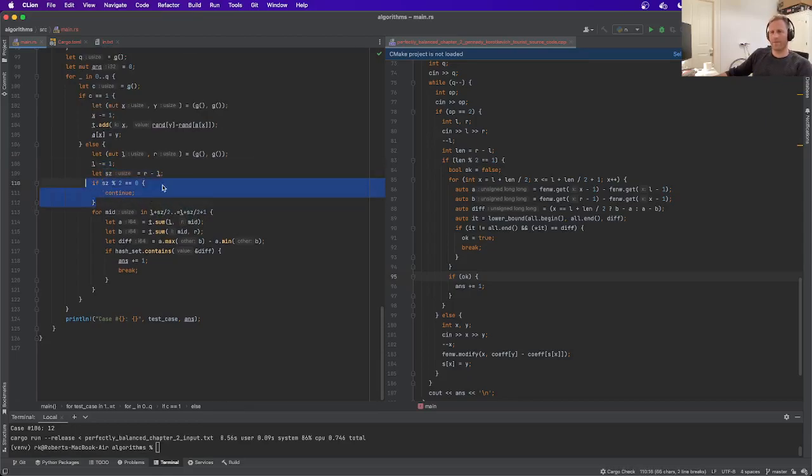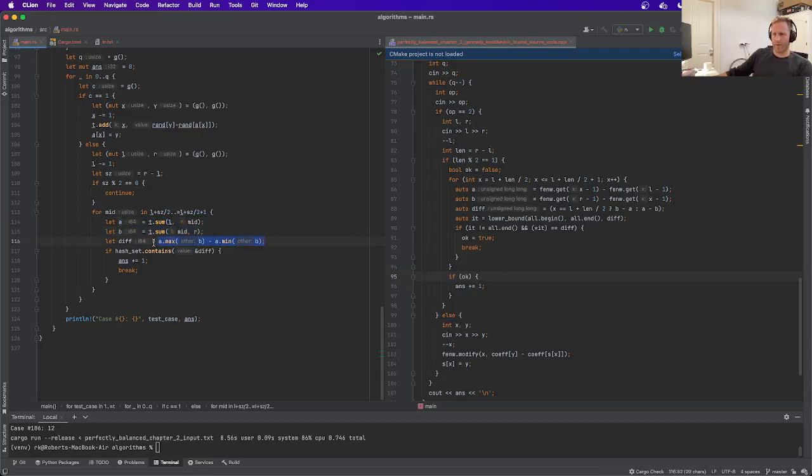Same again, checking if the size is even or odd. And then we're looking at the two possible midpoints. We're getting the sum of the left interval and the right interval. We're looking at the difference.